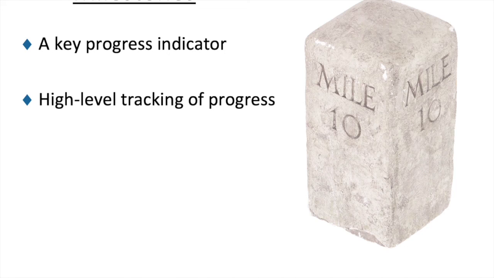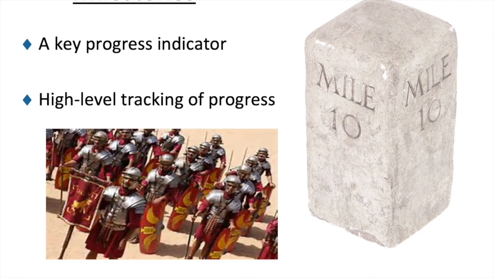Another item that's often used to represent a schedule is called a milestone diagram. A milestone diagram is basically your key indicators of where you make progress as you roll out your schedule, roll out your project. It's a high-level tracking of progress. Interestingly enough, the milestone diagram comes from the Romans. The Romans, when they were conquering the world, would go out and for each mile they would actually put down a stone, and that would give them some indication of how long it would take for them to move troops around to go wherever there was any trouble areas.